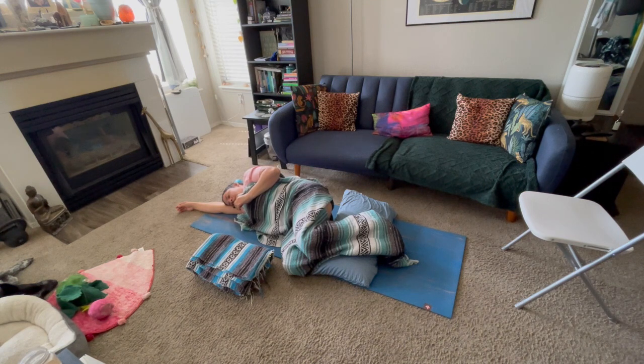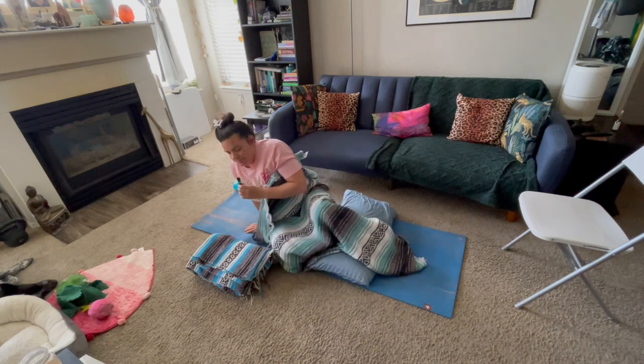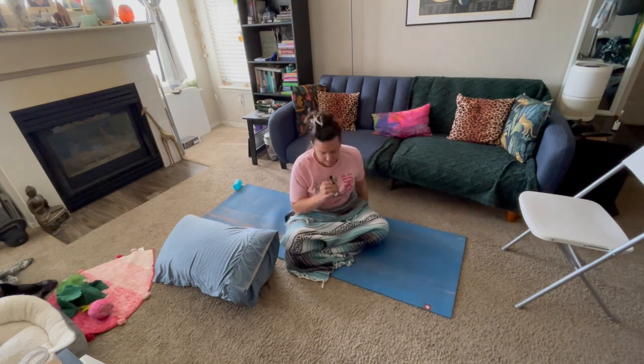Giving your body one last moment of enjoyment, of peace. And when you're ready to awaken, renewed and refreshed, you can press into your hands, bringing yourself up to a nice seated position, taking your time, moving any props out of your way.